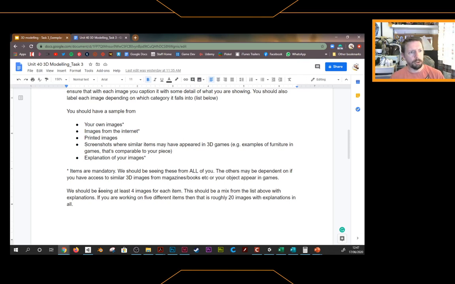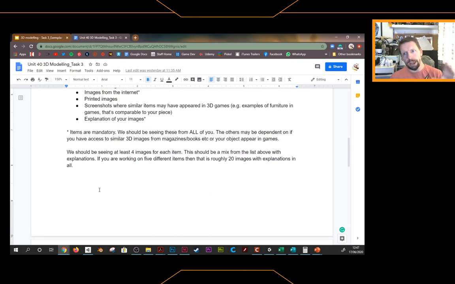You should have roughly, and will hopefully have more than this, but as a minimum, about 4 or 5 images for each of your models, which will allow you to develop this really nice visual portfolio of your work, including your explanations as you go through.